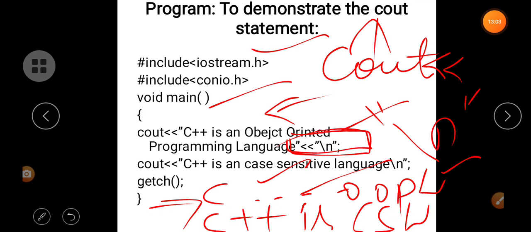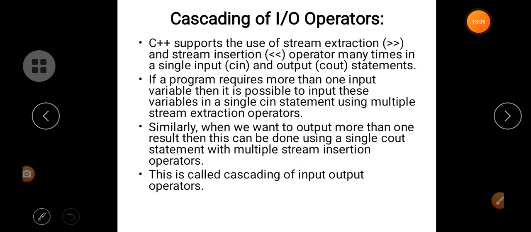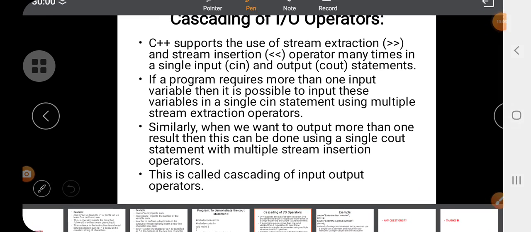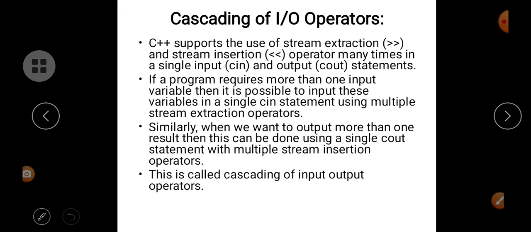Okay, so next we'll move on to the cascading of operators. C++ supports the use of stream extraction and stream insertion. Is it right?